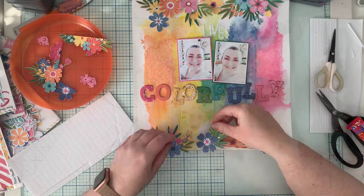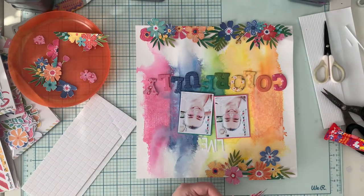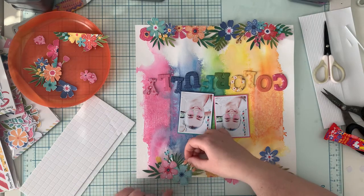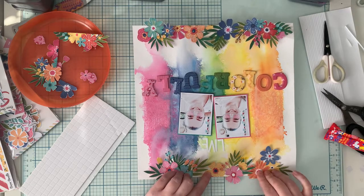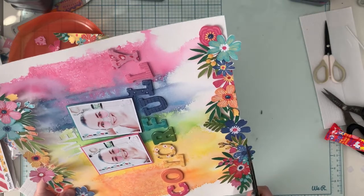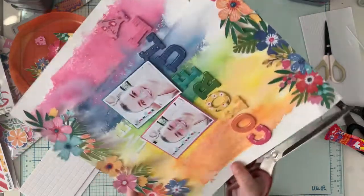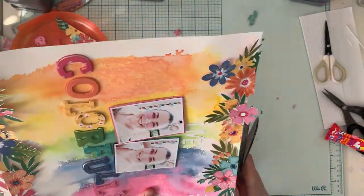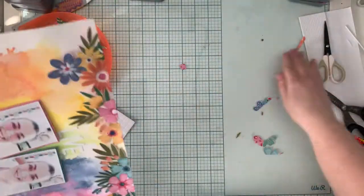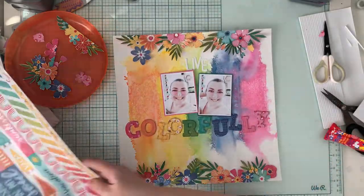I'm doing it at the top and the bottom, also adding a piece of foam to raise them on the edge to make it more dimensional. I glue everything down, and now it's time to cut out the excess that's hanging over the edge. I'm just using regular scissors. If you are a perfectionist, you can use your trimmer to do so. I have not, because no one's watching those layouts besides me, so I'm not bothered with super hyper perfection here.